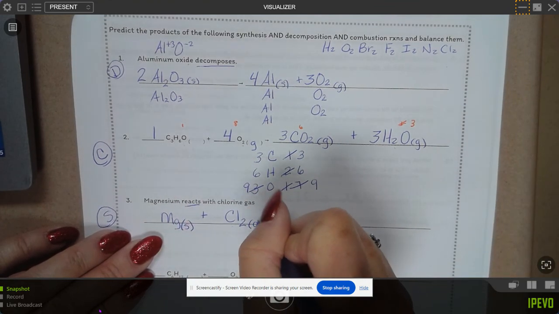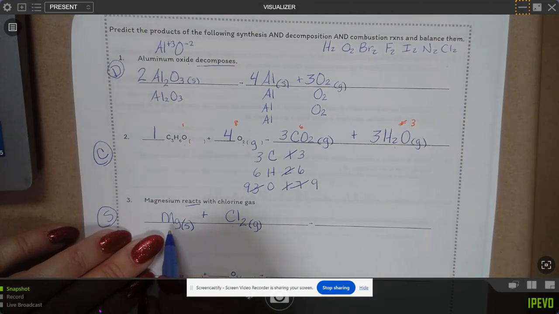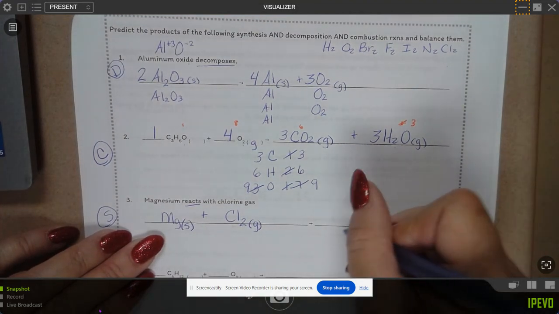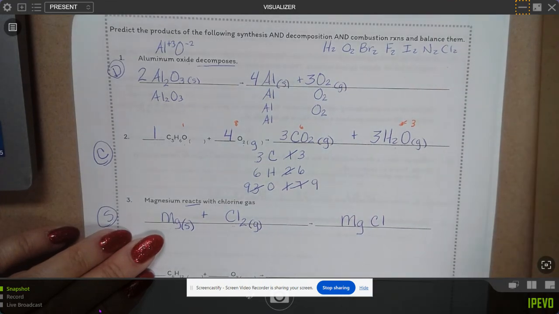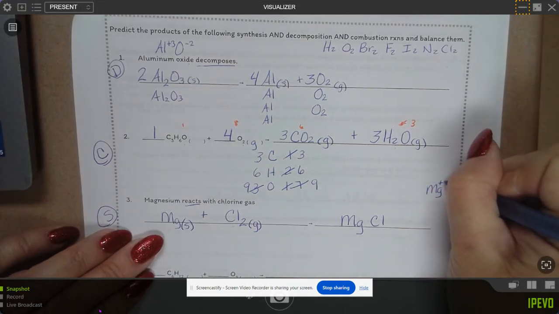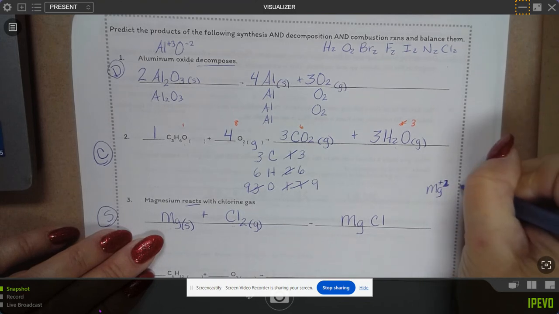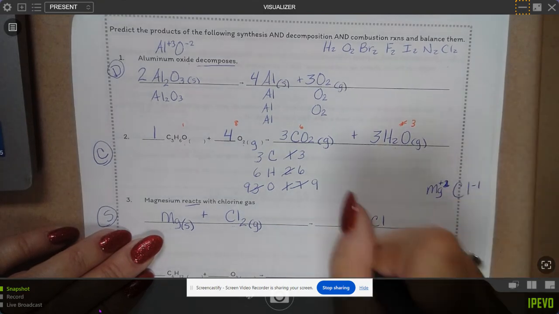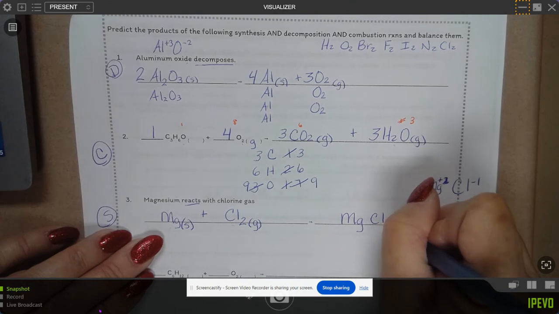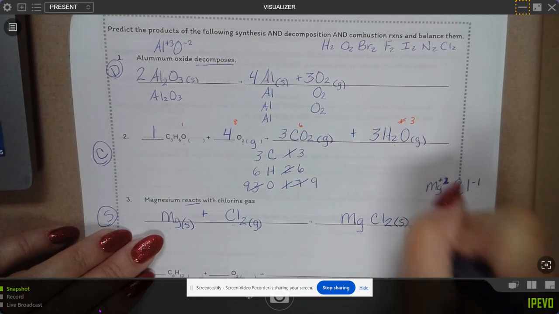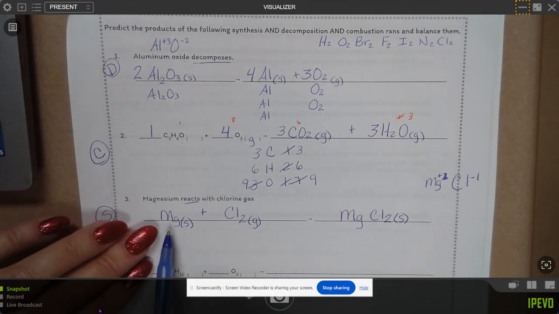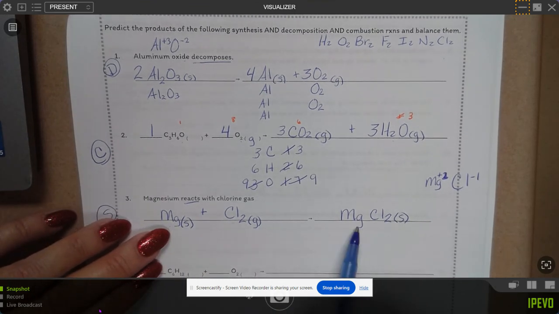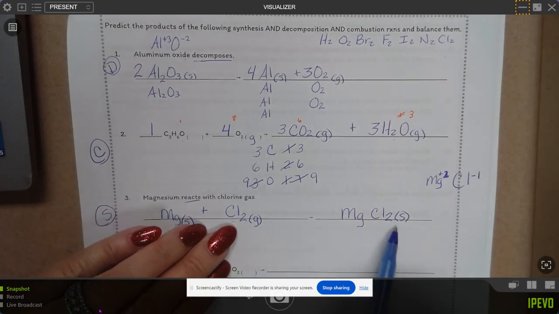Chlorine is a gas. So when we do a synthesis reaction, these two things are going to combine and form a compound made up of magnesium and chlorine. We have to take a minute and look at our periodic tables. The charge on magnesium is +2. The charge on chlorine is -1. So this compound ends up being MgCl2. It's an ionic compound, so it's a solid. All right, check this out. I love these. 1 magnesium on the reactant side, 1 on the product side, 2 chlorine over here, 2 chlorine over here.